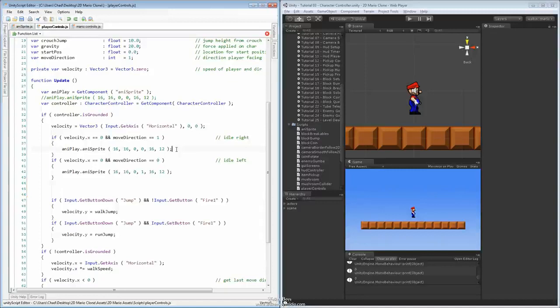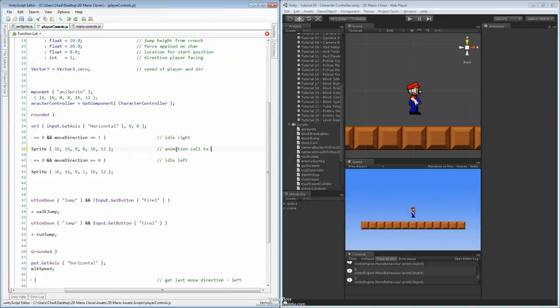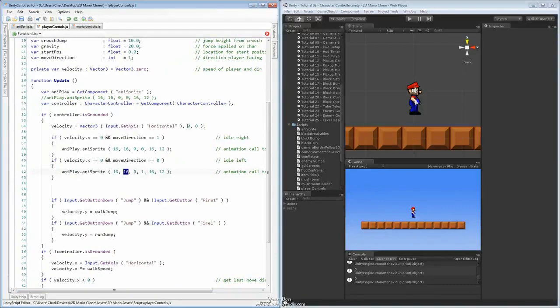Also for these, we'll go ahead and just make some comments. On this, I'll just say animation calling the sprite sheet. That'll work for it. And we could do it generic if you want. You could also spend a little extra time, and instead of having those as numbers, you could put them up as variable options, so that through the inspector, somebody could just type in the numbers from there to change the animation frame. Alright, for this one though, we'll go ahead and set up the next one.